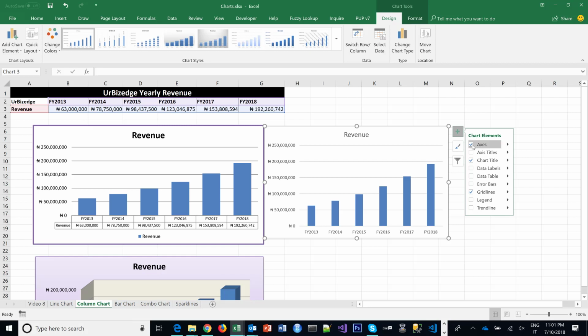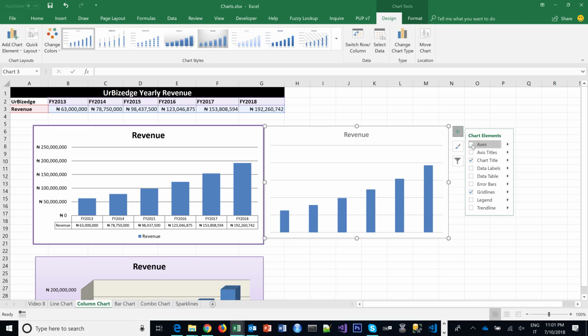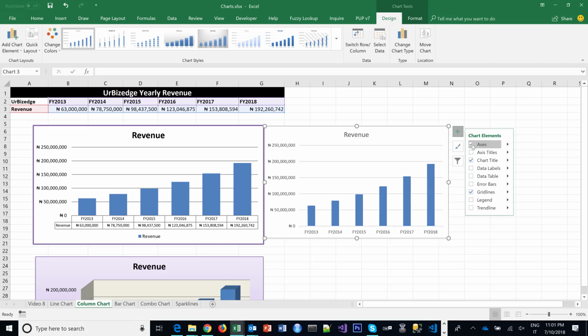If you disable axis, it's always enabled by default. If you disable it, I don't think you will like what you will see, but this is what it does. All of these are the axis. What you would have called y-axis, x-axis, Excel calls vertical axis, horizontal axis. How did I know? Well, click here and you see horizontal, vertical. And all right, so that is what axis does.